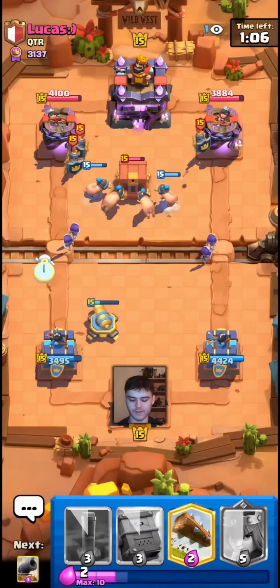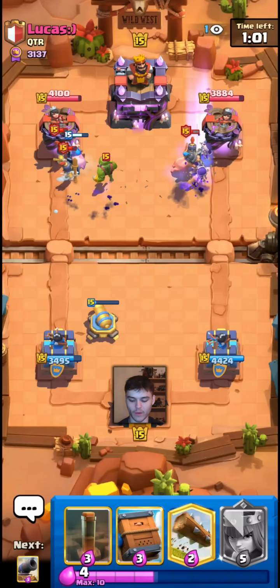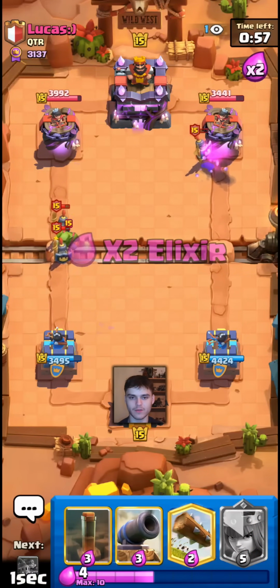Now, we gotta hope our Evo Skeletons will do something here. I don't think they will, though. They might just all go in the cage and mess us up here. Okay, they are chaining on this side. Yo! Nice, okay. We force out the arrows there. We do get a little bit of damage, too.